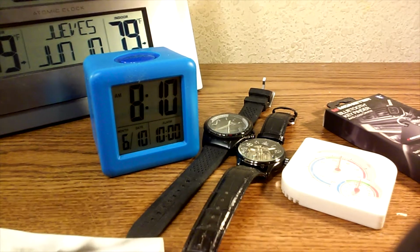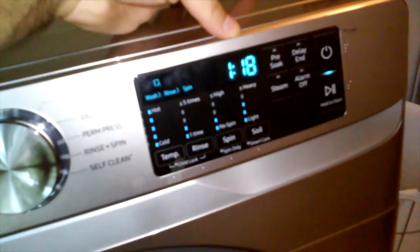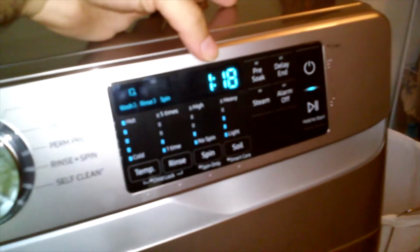So let's go to the laundry and see what's happening. So here we are. Laundry is going to be ready in 1 hour and 18 minutes. And you can hear it moving. This looks like it's dirty, but it's actually clean, and it's just the flash making it look that way.